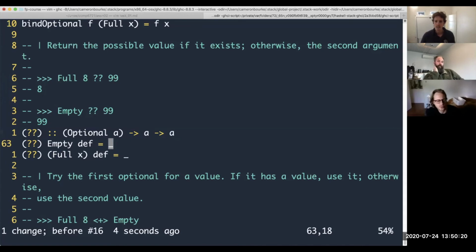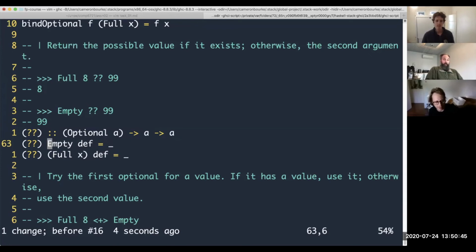Yeah, so when I think about this, on the empty, we're giving it empty and def, right? So empty would correspond to the full of 8 and the def corresponds to the 99. Is that the way that we should be looking at this? Is line 63 looking at line 6?